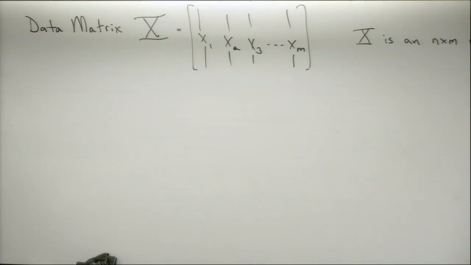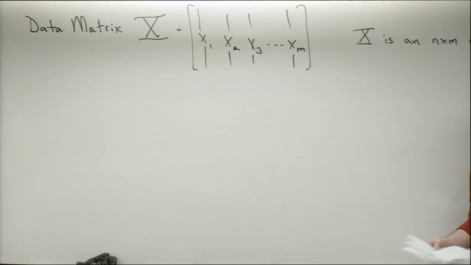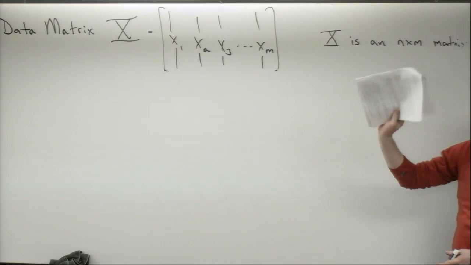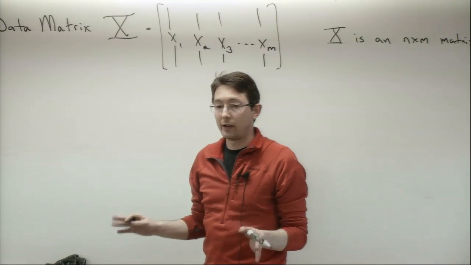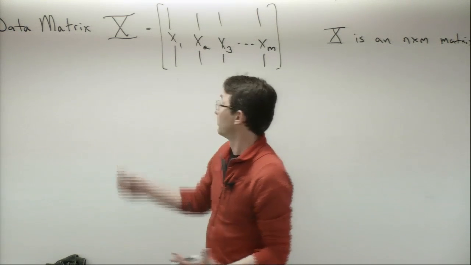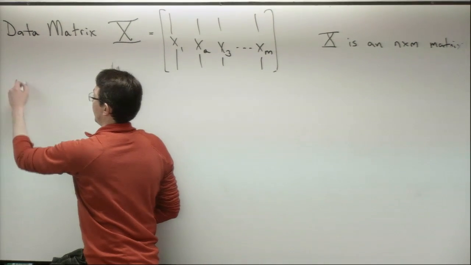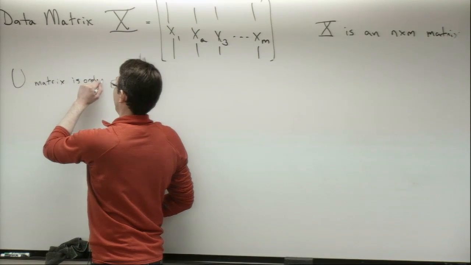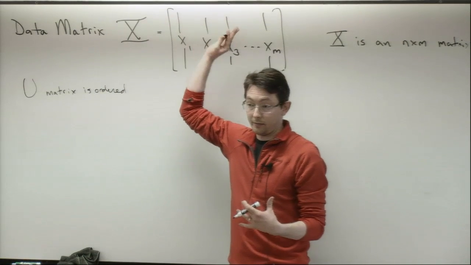So first of all, I just wrote a book chapter on the singular value decomposition, and I'm going to post sections of it on the website. If any of you want all of it, you can email me. And everything I'm going to derive here is fleshed out in a lot more detail in there. But the basic idea, I told you that the singular value decomposition is measuring correlation between rows and columns of X. So my U matrix is ordered, and each column of U is a dominant correlation between columns of X.